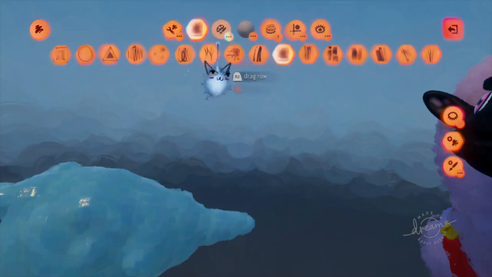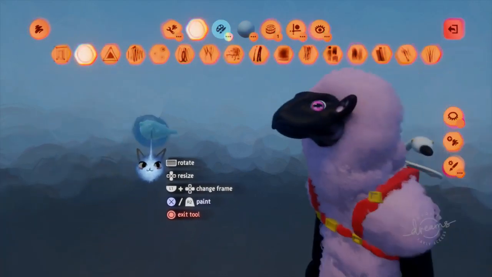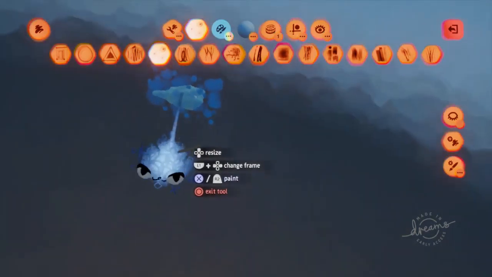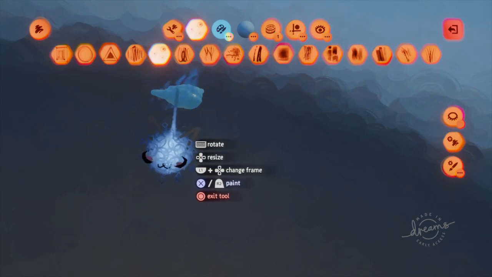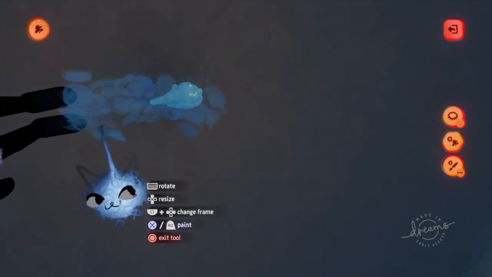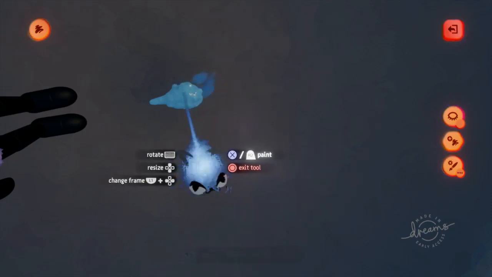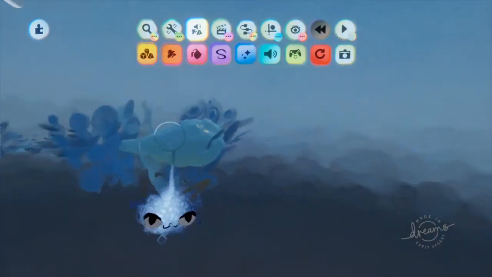Now let's go ahead and do it in paint mode. Get the same color. I'm gonna do circles. Oh geez. No, we'll do dots. That's what we want. Yes, dots. And if you're wondering how to do that, I use the touchpad. There we go. It's not what I want. There we go, that's what I want. Yes, that looks good. Okay.